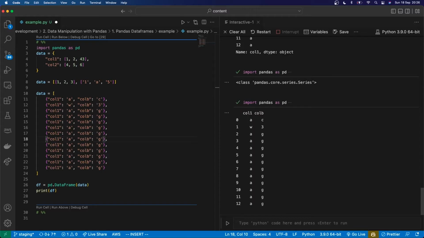And the index is a unique value for each row that can be used to reference them and select them. By default, it's a range of as many integers as there are records in the data frame. But you can also set it to any other column too, and I won't go into that now. But the key thing is it's a unique value for each row. And if you want to select a particular row, you can index the loc attribute of a data frame with the value for that row in its index column, like this.